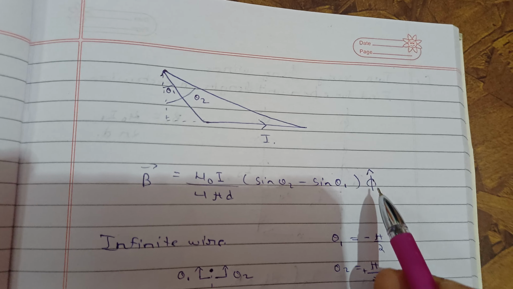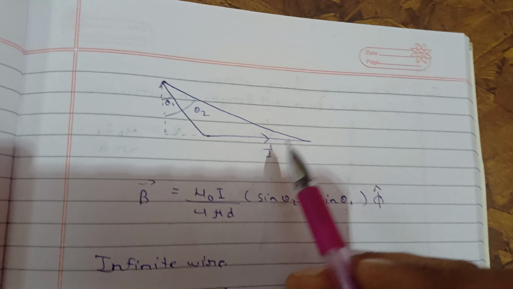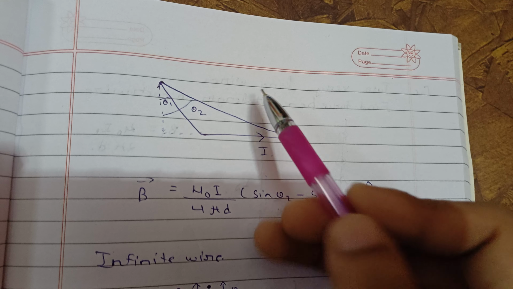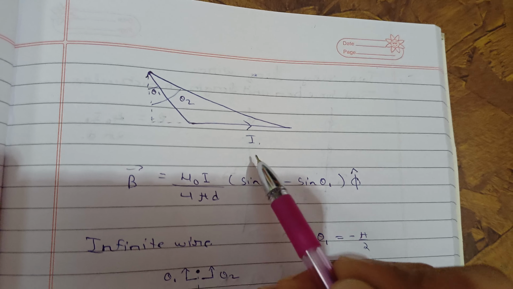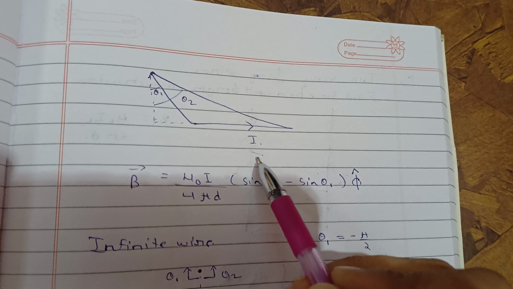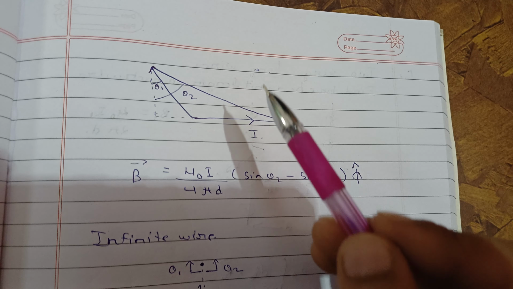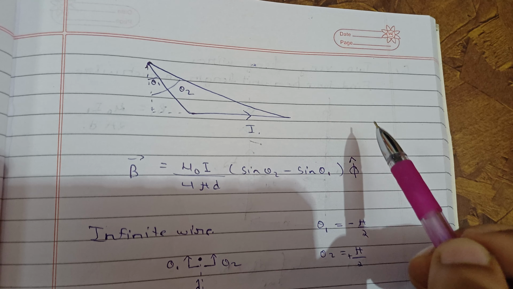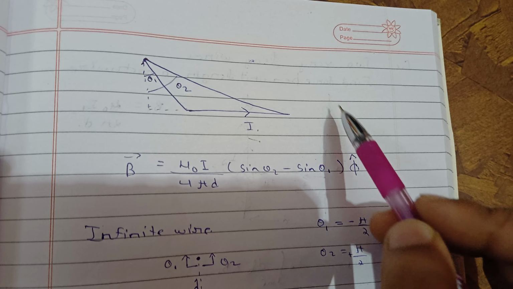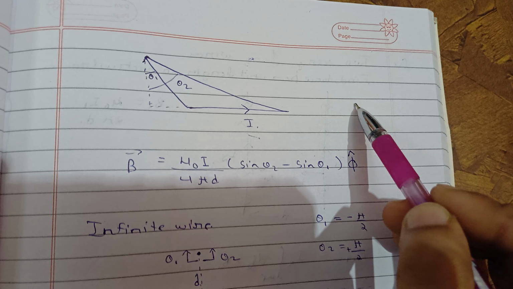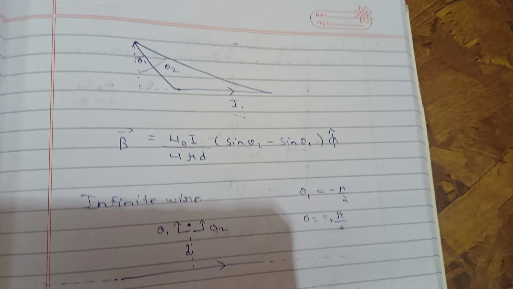Okay. Now what does this phi cap represent? See, this current is in this direction. So this magnetic field will be coming outward from here and going inward from inside here. So the direction of the magnetic field is changing around this wire at every point, and it is changing like the phi cap. In the spherical coordinate system, you see that the phi angle is changing at every point. And if you just take this wire as a standing wire, you will see that phi is changing according to this. So that's why we can represent B with the phi cap, because it is changing direction at every point around this wire.